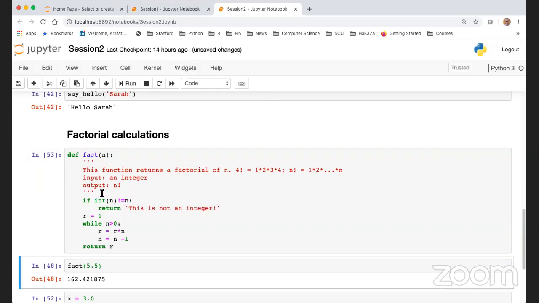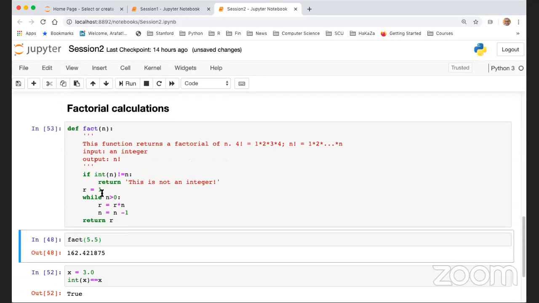So let's do it again. We are running this function again, and I'm saying factorial of 5.5. What would be the answer? The answer would be, this is not an integer. However, if I say just 5, now it's 120. Same thing with any other number.